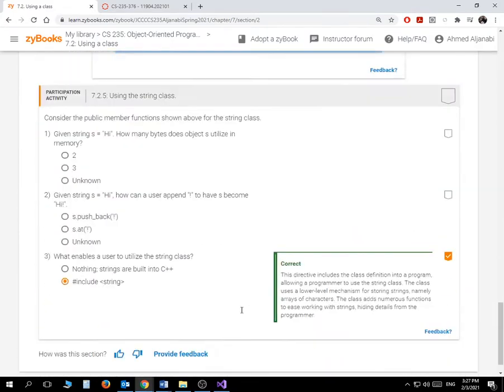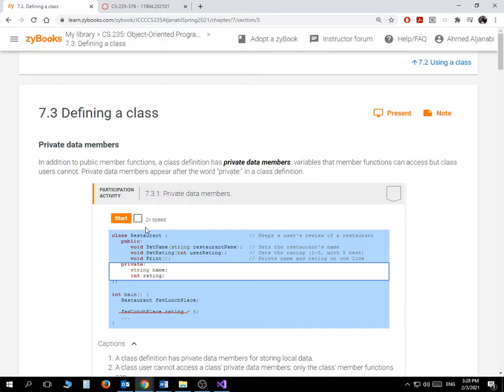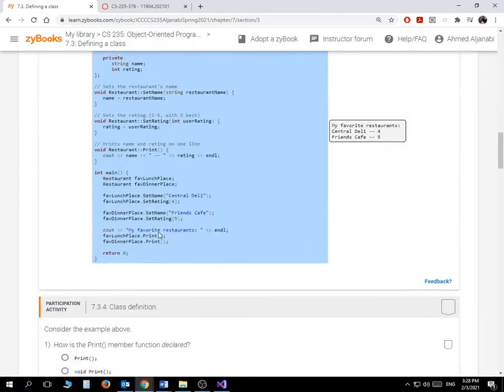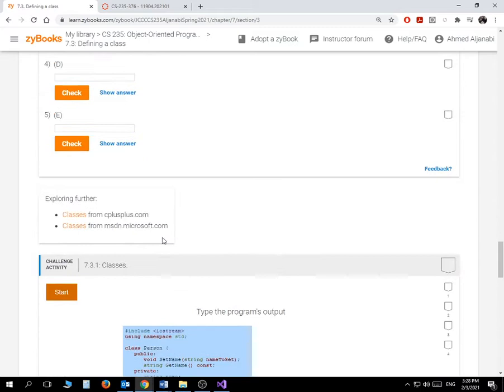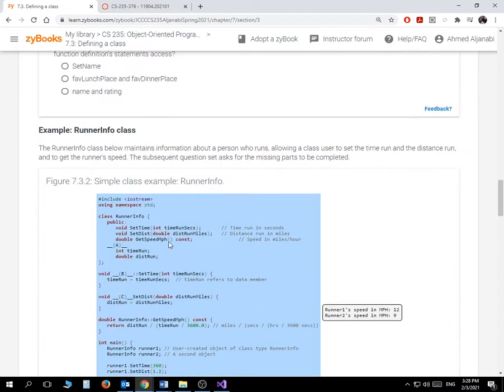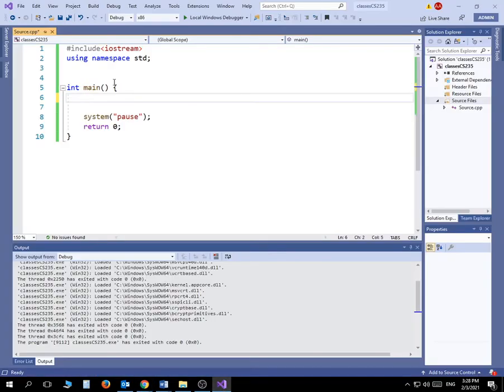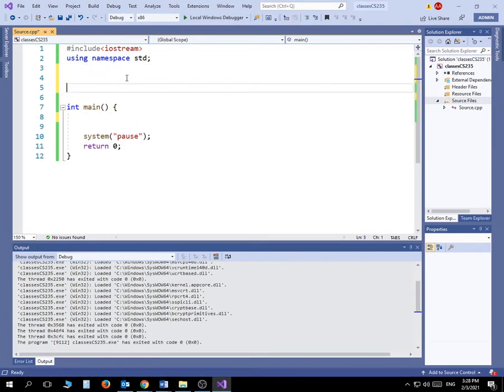And let's go ahead and talk about how we create our own class. To do that, I am going to skip this section here, and I'm going to jump straight to Visual Studio. So here we go. This is my Visual Studio. Imagine I want to create a class. This class, I'm going to call it Point. So I'm going to say here, class Point.